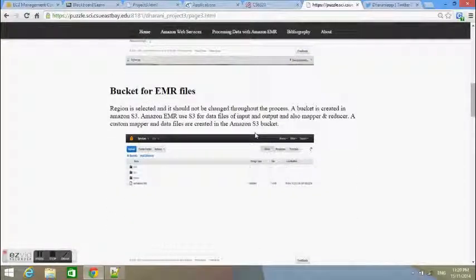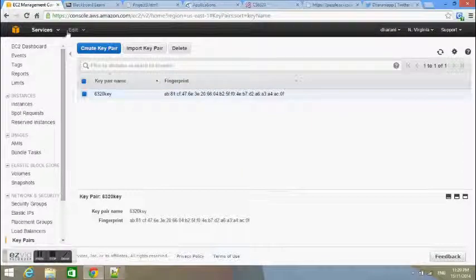And once I create the key pair, I have to create a bucket, and a bucket is to store all the data on S3. I will show the bucket here.